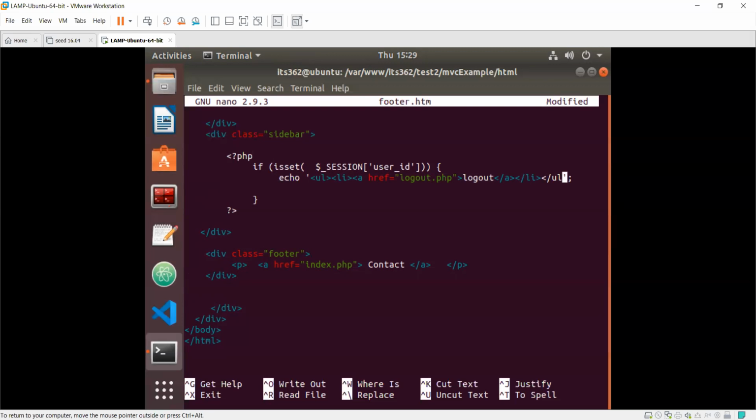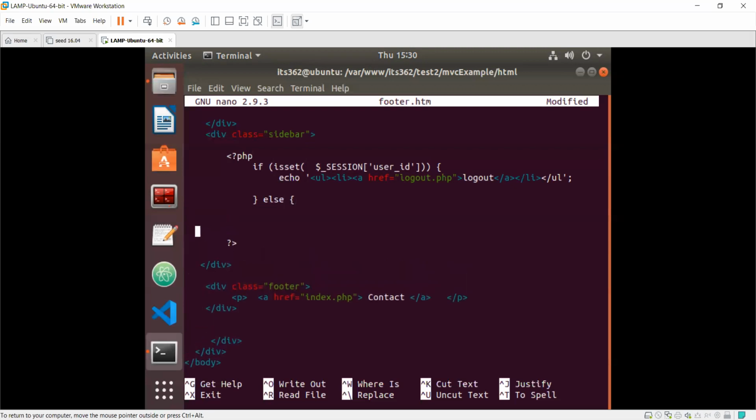And that's it. Now that assumes that we are logged in. So this won't work right now because we don't have anything in the session, because we haven't done that logic yet. So then we need to have an else statement, right? We will need an else statement right there. This else statement says if you're not logged in, which is really what should happen right now if you wrote this code correctly, what do we display on there?